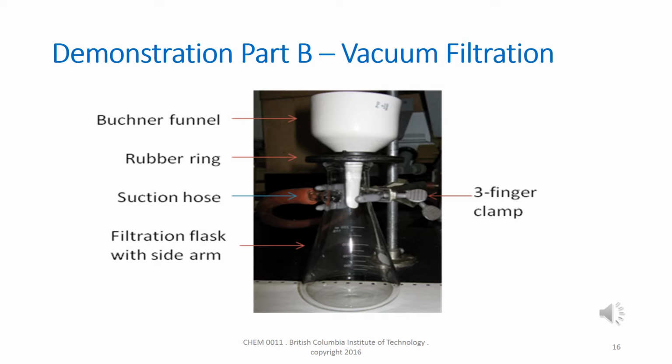The apparatus for vacuum filtration was set up according to the picture. Vacuum filtration is advantageous when you need to filter a large volume of solution. Running water creates a vacuum in the filtration flask and pulls the solution down at a fast rate. A filter paper in a Buchner funnel traps the solid barium sulfate.